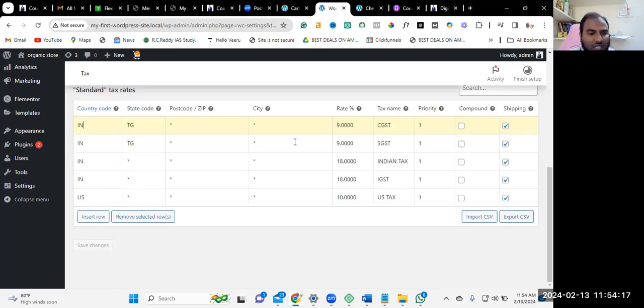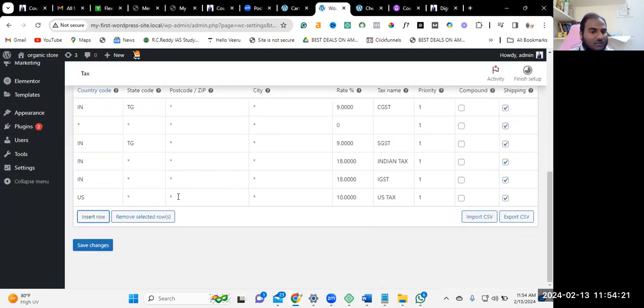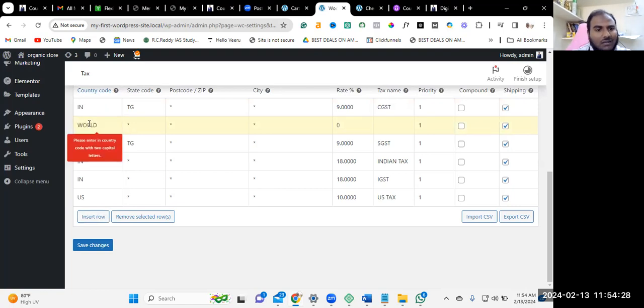So we can also insert one more column like that, by mentioning that if the person is from the world. We can leave the country code and mention any state, and the tax should be levied.